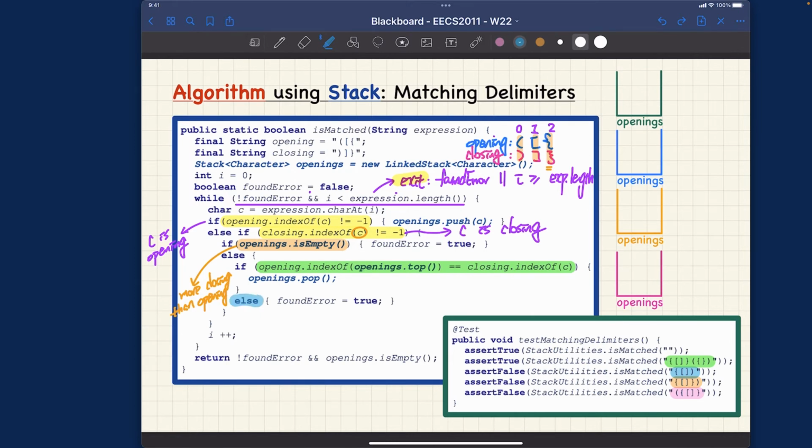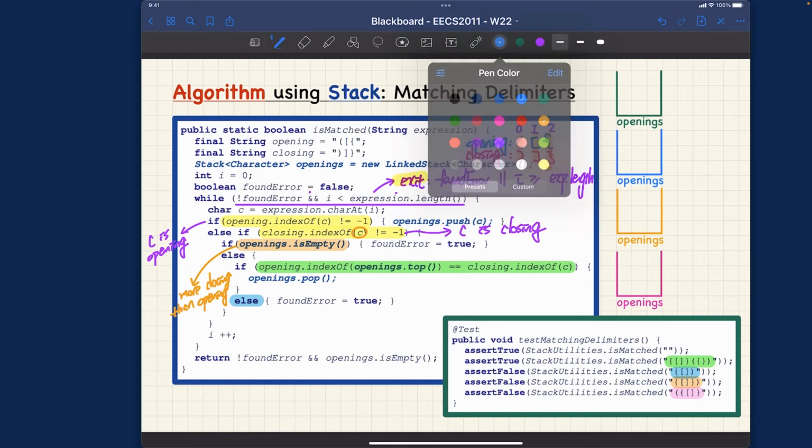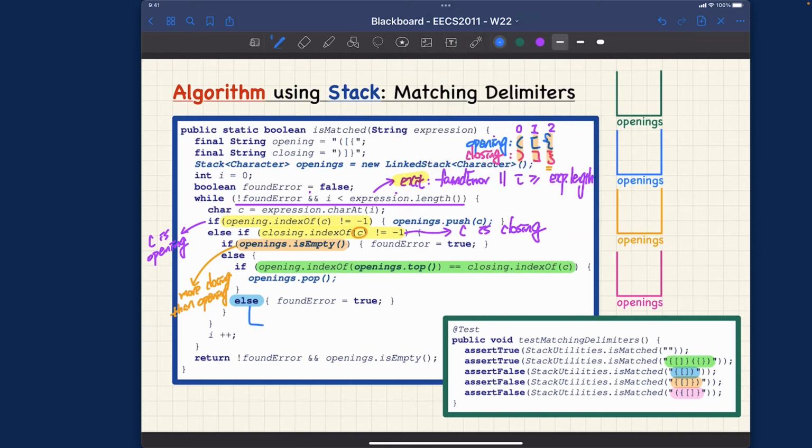Eventually, when I trace the different inputs, you'll see that we got matching colors for each one of them. That's why I'm being very careful over here. The else part simply doesn't indicate whether we got more closing characters than opening characters, or more opening characters than closing characters. It's just saying that the closing character and the opening character on the stack top simply don't match.